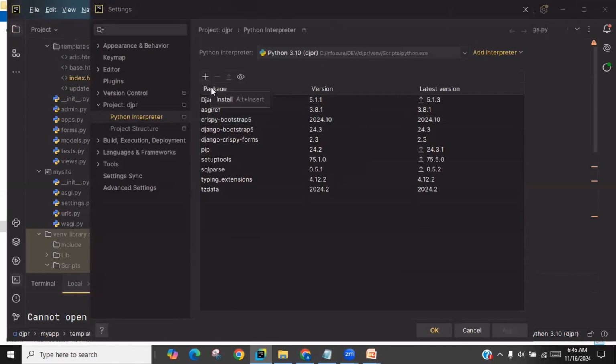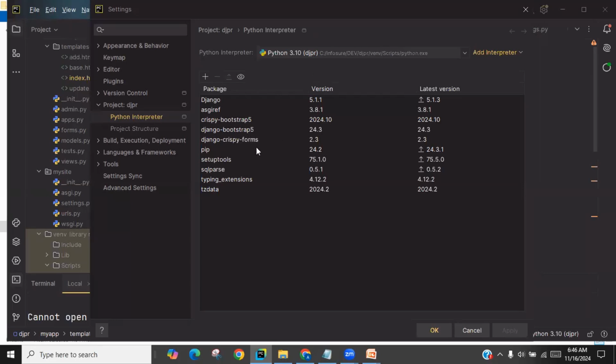That's grayed out. Why should it be grayed out? What's the interpreter showing? What's the version of Django about? Oh, okay. I didn't choose that. Point to that, and then I go and then crispy. First Django crispy forms.